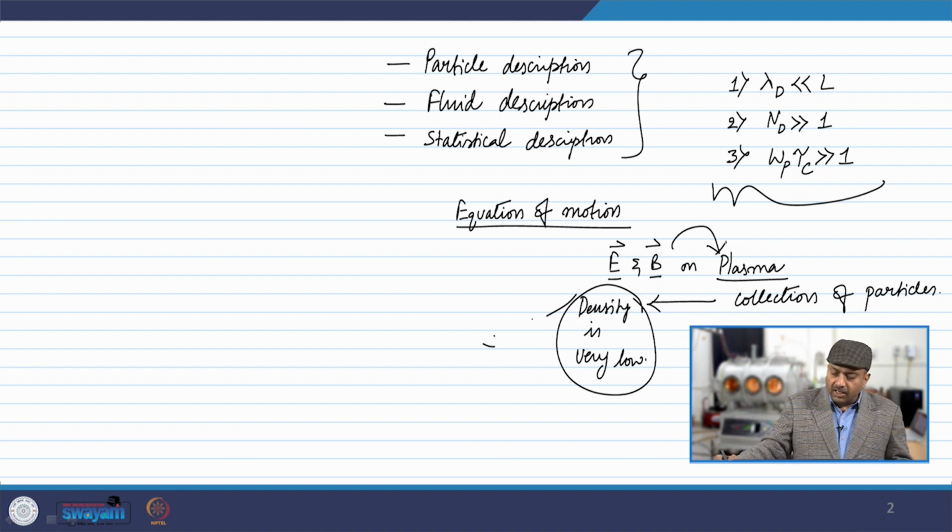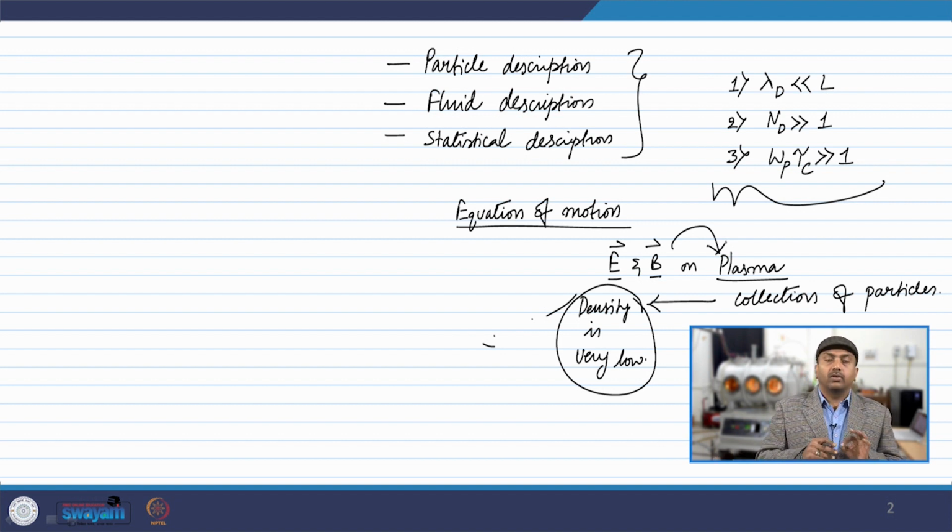So, in dense plasma, when the density is very, very high, particles couple due to the electromagnetic forces, and there will be effective interaction with the electromagnetic fields. You understand? So, when the plasma is very, very dense, these individual particles will couple by the means of electromagnetic forces, and this will combinedly interact with the external electromagnetic fields. Okay. But in the case of highly rarefied plasmas, where the density is very, very less, particles do not produce sufficient electric and magnetic fields by themselves to be influenced by the external electric fields, particles in total, right.